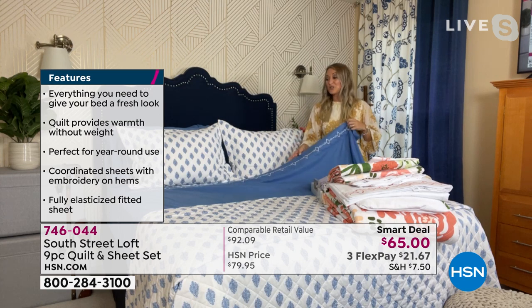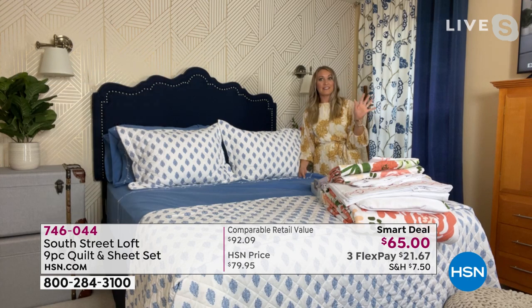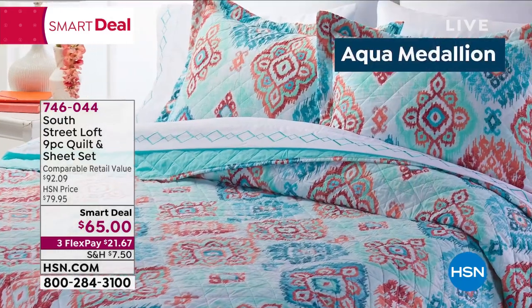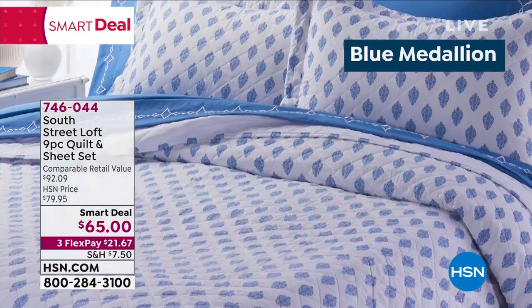Wonderful as a wedding gift as well. Or like my daughter, who is 6, when she was born, I created this pinky room for her, but now she's more into the blue and purple colors. I'm like, well, I don't want to redo the whole room, so let me just get you a whole new bed set instead. It's much more economical to do that for us.